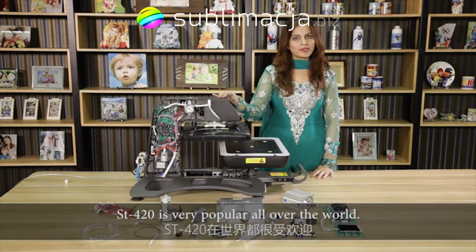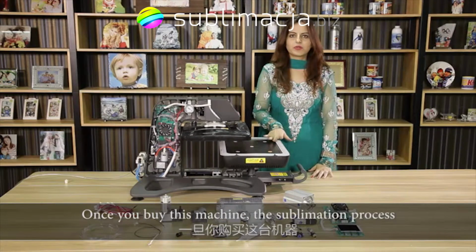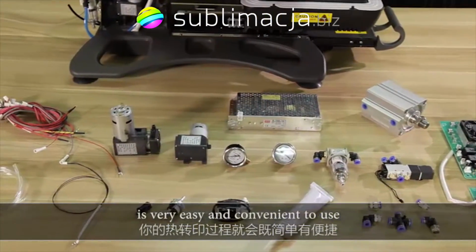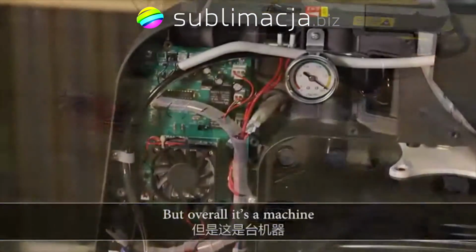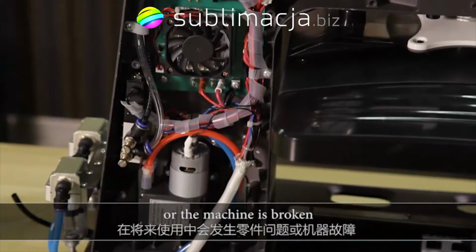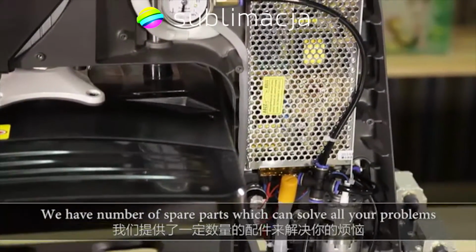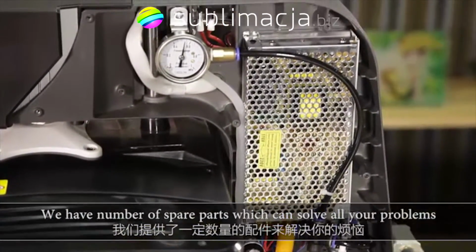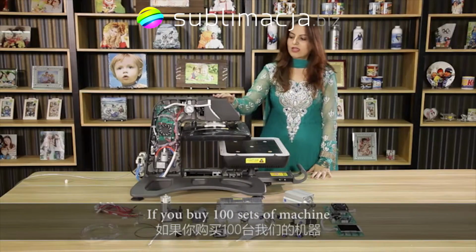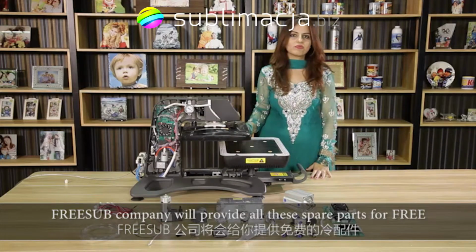ST420 is very popular all over the world. Once you buy this machine, the sublimation process is very easy and very convenient to use. But overall it's a machine. Maybe in future you have some problem with some parts. If the machine is broken, don't worry. We have a couple of spare parts which can solve your problem. And if you buy 100 sets, our Free Sub company will provide all these spare parts for free.